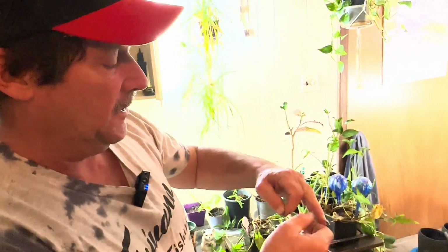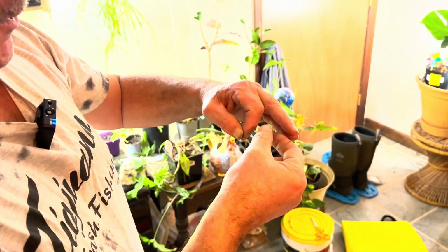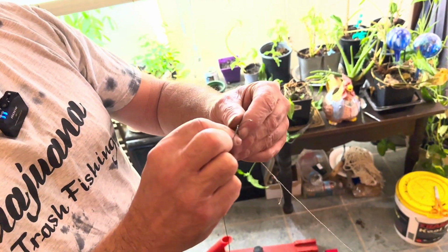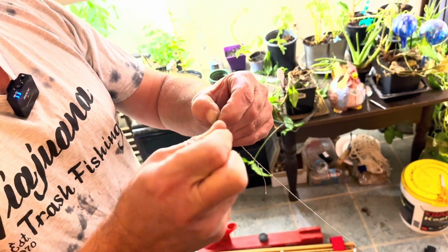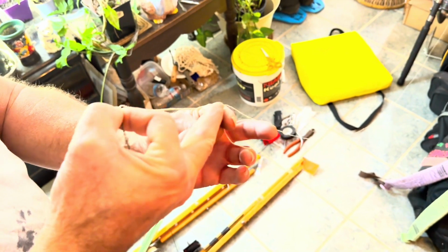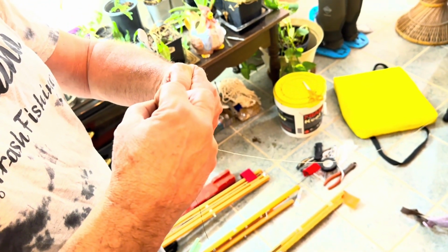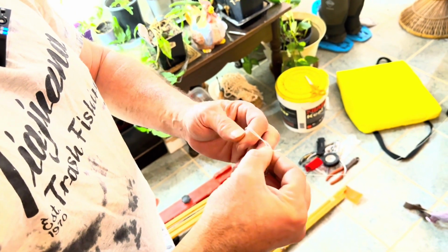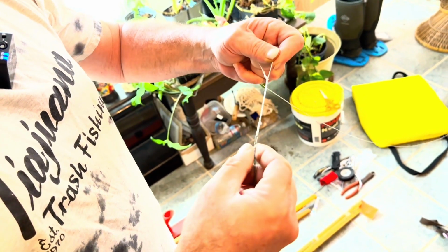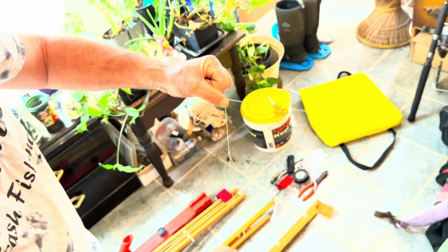2, 3, 4, 5, and 6. Okay, through the loop. It's just like when you're a kid learning to tie your shoes. Okay, pull that through there. There's 1 tag end. One of the most aggravating things in fishing is tying a knot. Okay, especially in the middle of the night or when your hands are freezing cold. I'm doing all of this in a nice warm environment and you can still see it's sort of not time consuming, but, and voila, again, Godzilla's not going to break that knot.